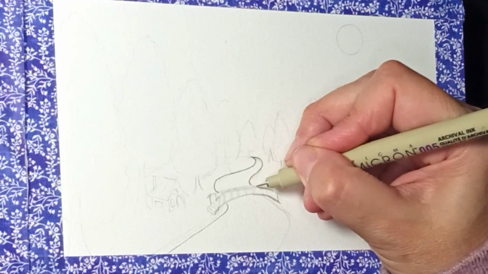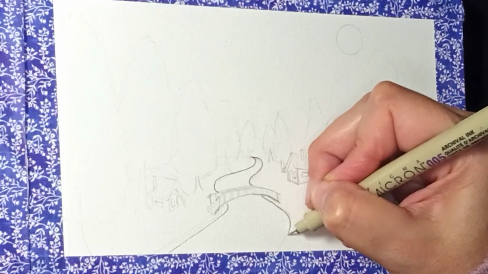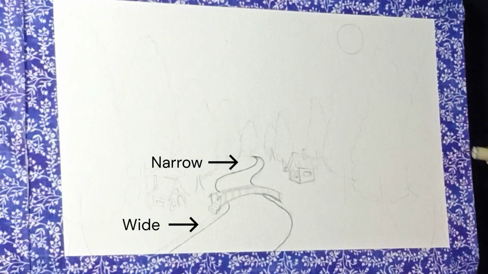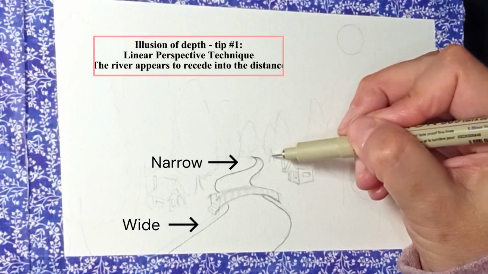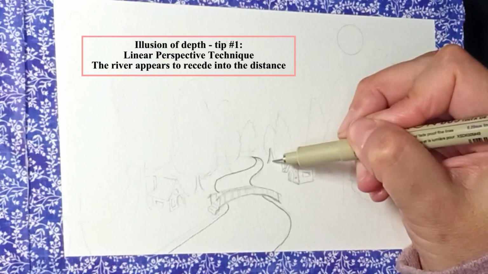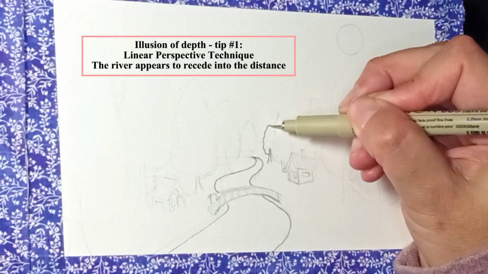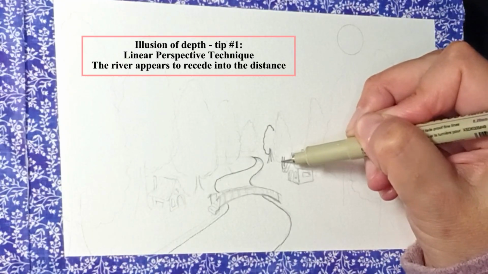As you can see here, I'm drawing two curvy lines starting somewhere in the middle of the page. These curvy lines start by being very close to each other, and then they become wider as we approach the bottom of the page. So what I am applying here is the linear perspective technique. Understanding linear perspective is very important when drawing from imagination, which is the case of this whimsical drawing.